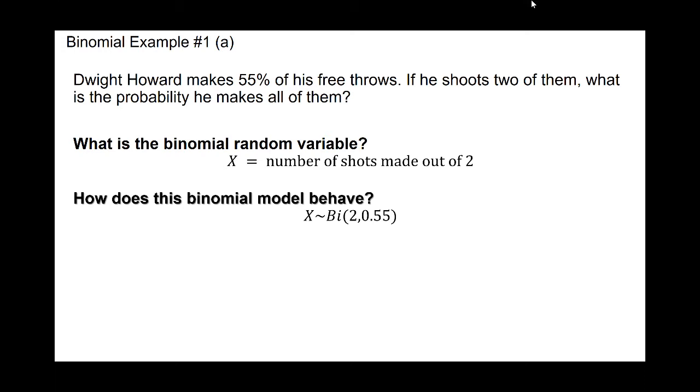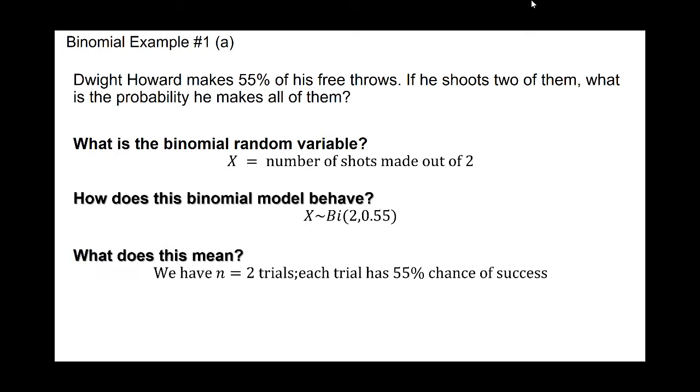Well, we say that X follows a binomial distribution with parameters 2 and 0.55. So what we mean is that X is going to be modeled, the discrete random variable X, which equals the number of occurrences of made shots out of 2. We have two trials, that's n, and p is 0.55. That's the probability of success on each one of the shots. So what does this mean? Well, we have two trials, and on each trial there's a 55% chance of success. So a little better than a coin flip chance of success.